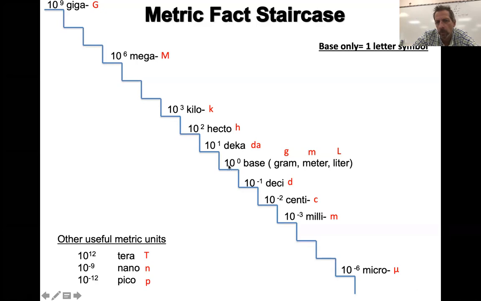It's arranged from an origin, a center, starting point where base is 0. And then we fall downward to the small units, right? Deci, centi, milli, micro. And these ones, nano and pico, would even go on here 3 spaces below. Micro would be nano, 3 spaces below that would be pico. There just wasn't room for us to visibly see it well on here. So I put them over here to the left, other useful units.